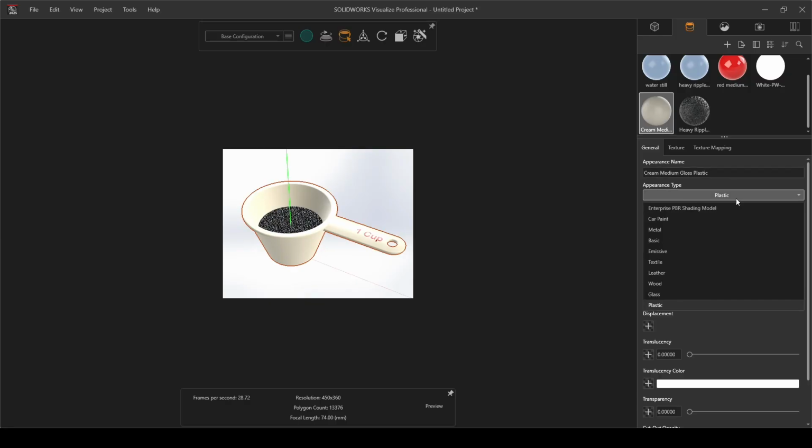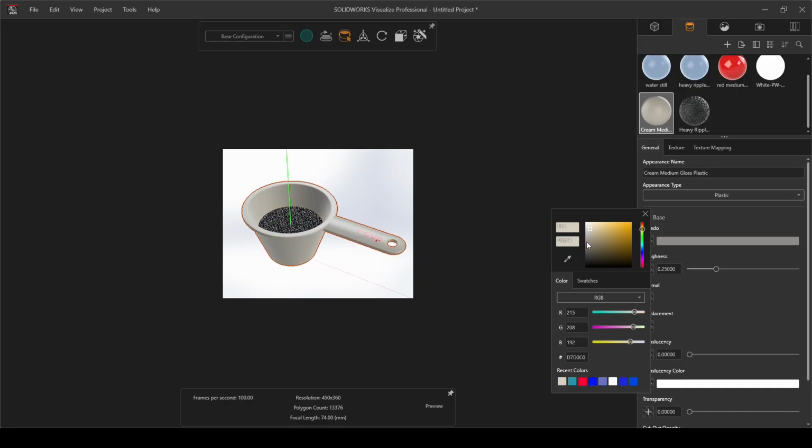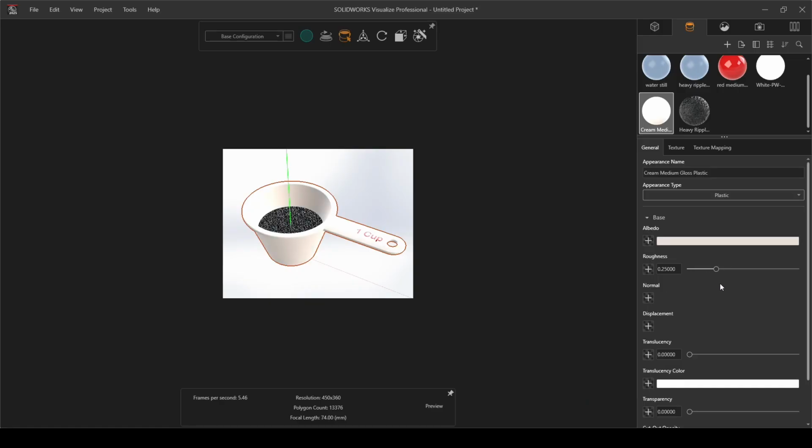Let's go ahead and jump to our plastic. We can change the appearance type, which is some sheen and other pieces to it. But what we're going to do is we're actually just going to go change the color, and you can see that I can physically change the color to whatever color plastic I want. The fact that I only had one option there originally is not limiting me as much as it might have appeared originally. So that's great. We have our appearances set up with that.